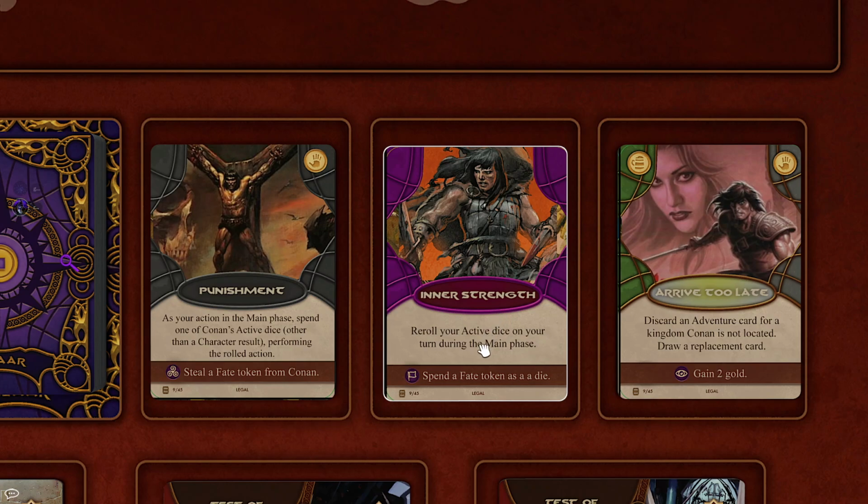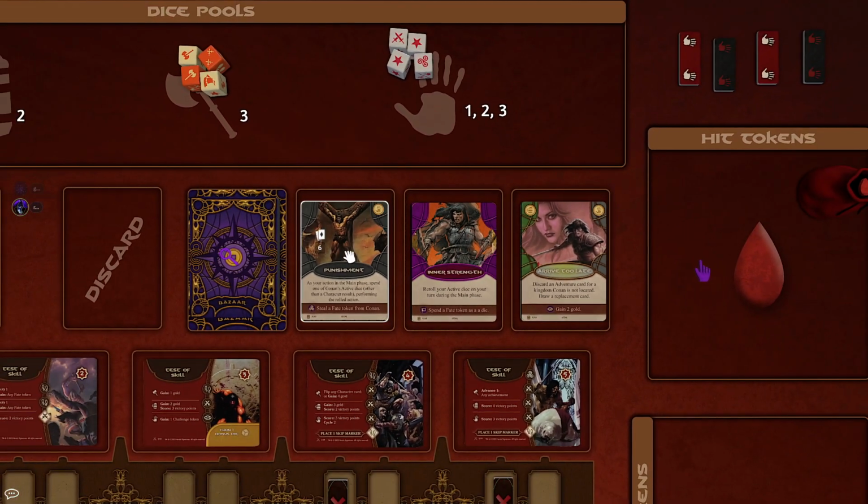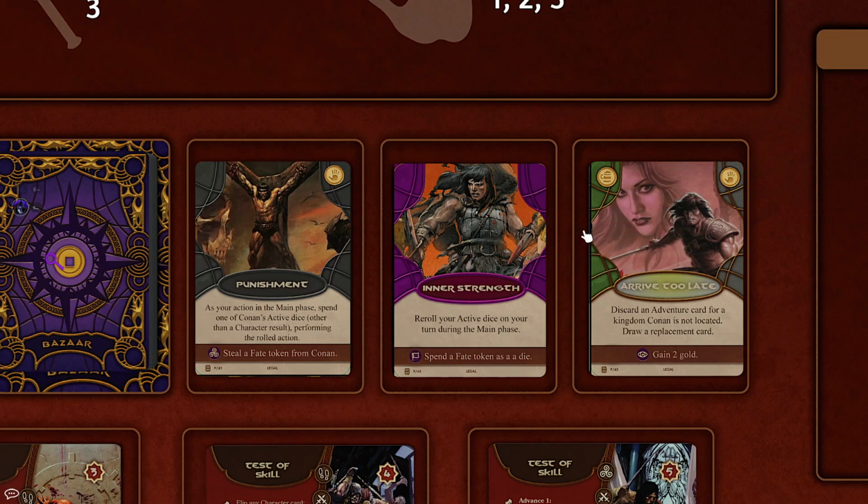And then if you've got a kingdom thing, it lets you spend a fate token. It has a die. That means you're doing an action, just like you had rolled that symbol. So that's a pretty handy thing to be able to do. Here the ally or the foe can get 2 more gold, or steal a fate token from Conan. You're like, oh, that's just too good to pass up if you're the foe.